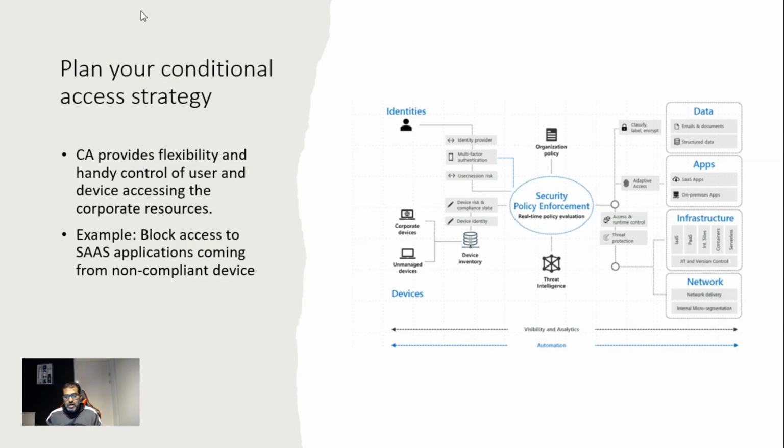Overall, with the conditional access strategy, this is how you should plan: how is your identity, who is going to be the identity provider, and how are you going to define the managed device? Managed device itself is a concept that you need to think about. The device needs to have the endpoint protection enabled, the antivirus enabled, and the firewall policies enabled. These are the things that you need to define.